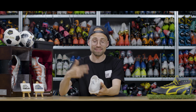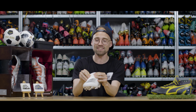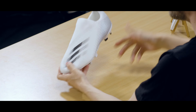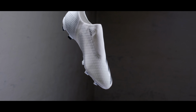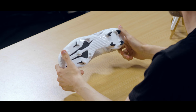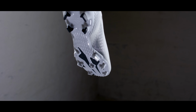So the laceless Ghosted.3 is made with the same Speedskin upper and has simply just had the laces removed on top of this, you guessed it, 4-way stretch mesh tongue that does, however, have silicone on the inside to give you a little bit more hold and stability, because after all, it's laceless. Now, usually the .3 laceless boots from Adidas have been questionable in quality, but while this is nowhere close to the fit or performance or overall value of the Ghosted Plus, I reckon for a .3 laceless boot, it's getting better. It's going in the right direction.